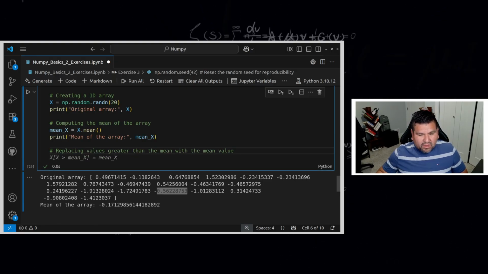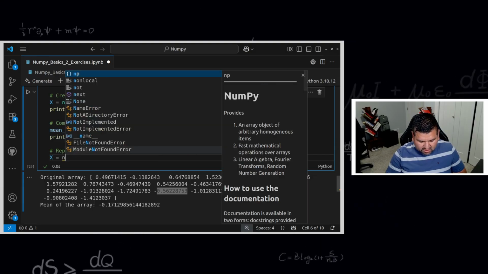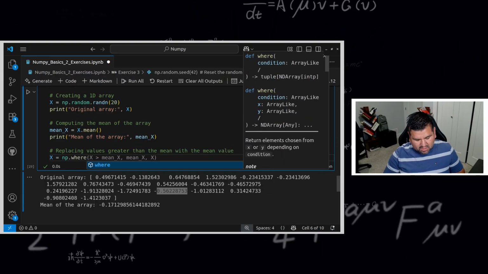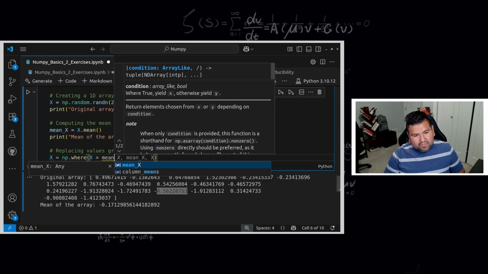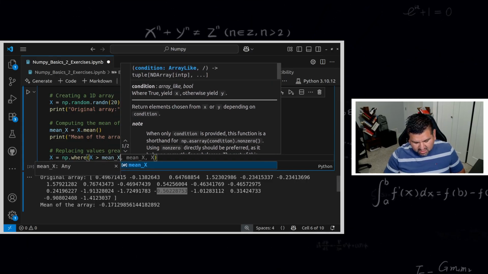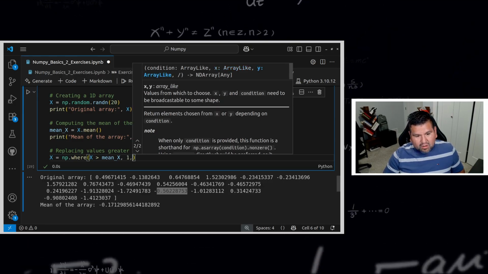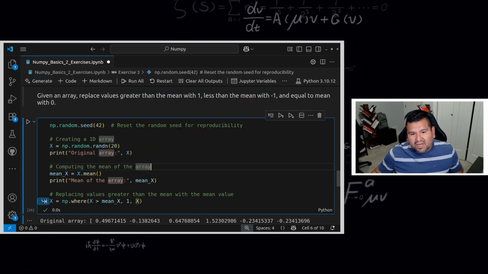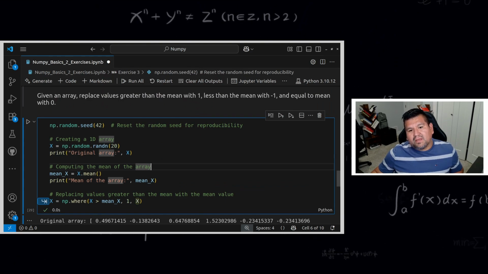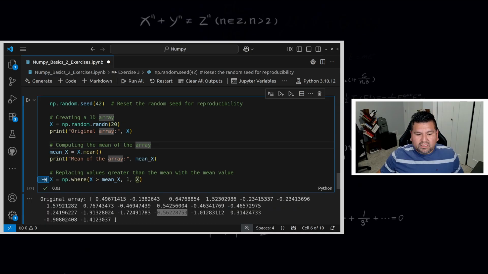So x is equal to np.where. If the value is greater than the mean of x, then replace that with 1. That's the first thing that we need to do. And if it's less than the mean, -1, and equal to the mean, 0.